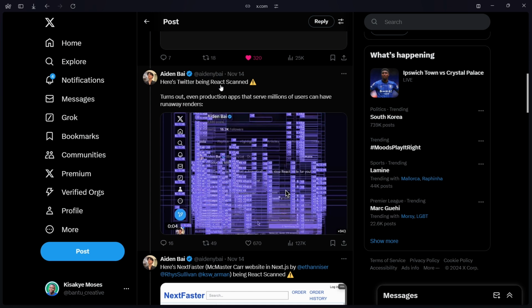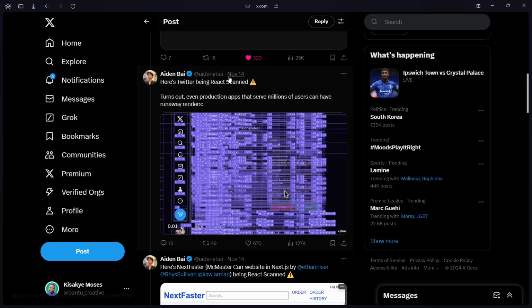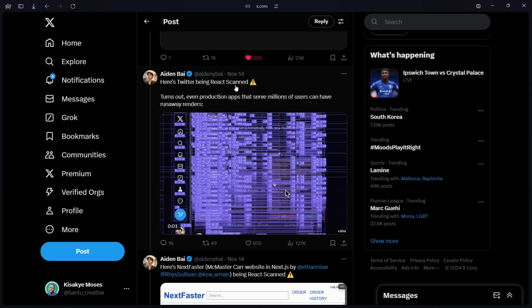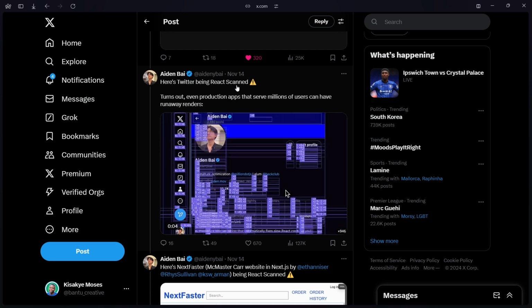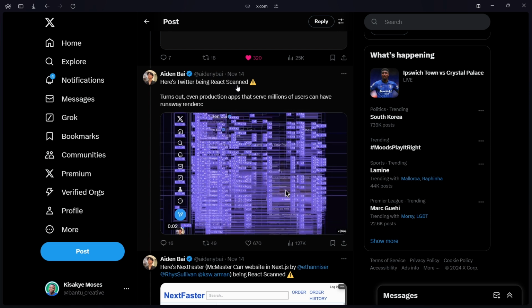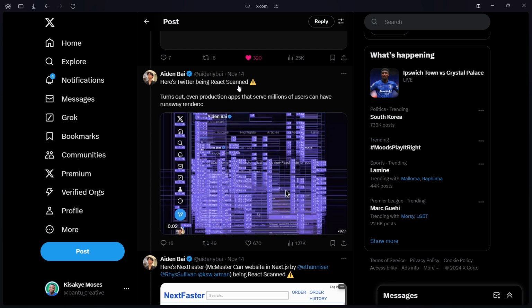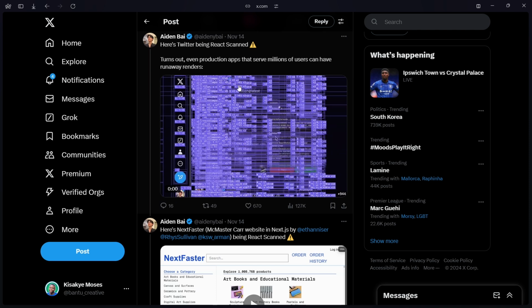He tried to show Twitter being scanned. So here's Twitter being React scanned, and you can see it turns out even production apps that serve millions of users can have wasteful renders. All of that is what we're going to be seeing. I'm going to show you how you can do that.